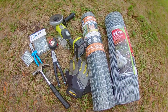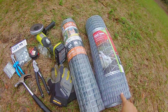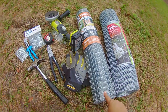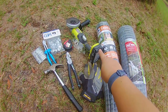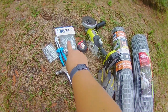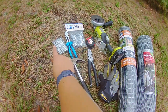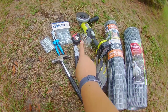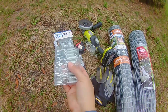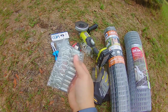Now here are some of the tools that you will need. We have 1/2 inch by 1 inch galvanized cage wire, 1 inch by 1 inch galvanized cage wire, gloves, a grinding tool, iPro of course, a measuring tape, the J-clip crimpers and J-clips, a hammer, pliers, and these will come later. This is just the kind of bungee clip for the door.